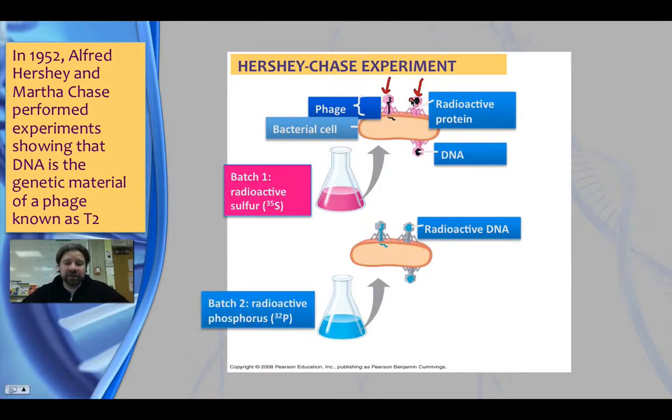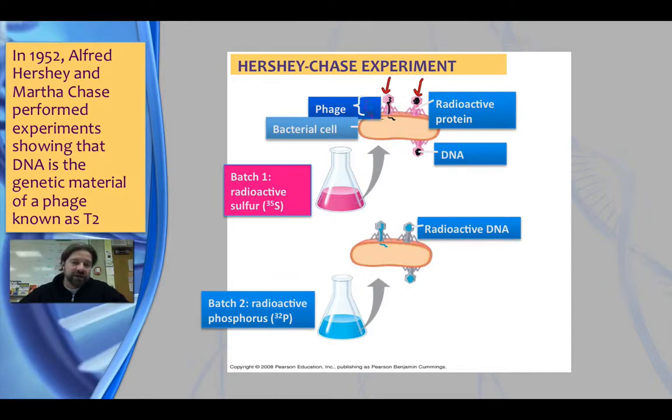Now, the other part of the experiment is using radioactive DNA in the phage head. If we use a radioactive isotope of phosphorus, phosphorus 32, and we grow viruses in a sample, then only the DNA is going to wind up being hot in this case. The protein will remain cold, because you don't have phosphorus in protein. Instead, we have it in our structure of DNA. So that truly identifies a DNA sample versus a protein sample.